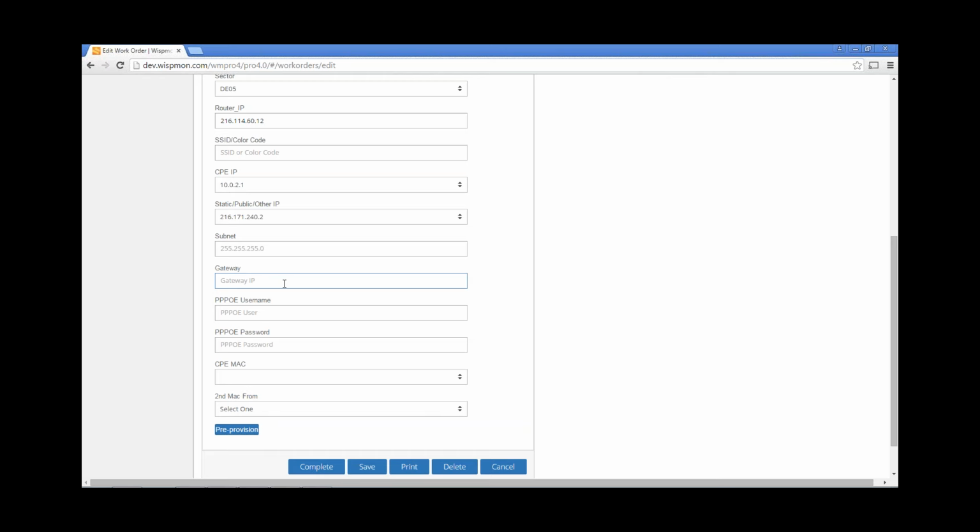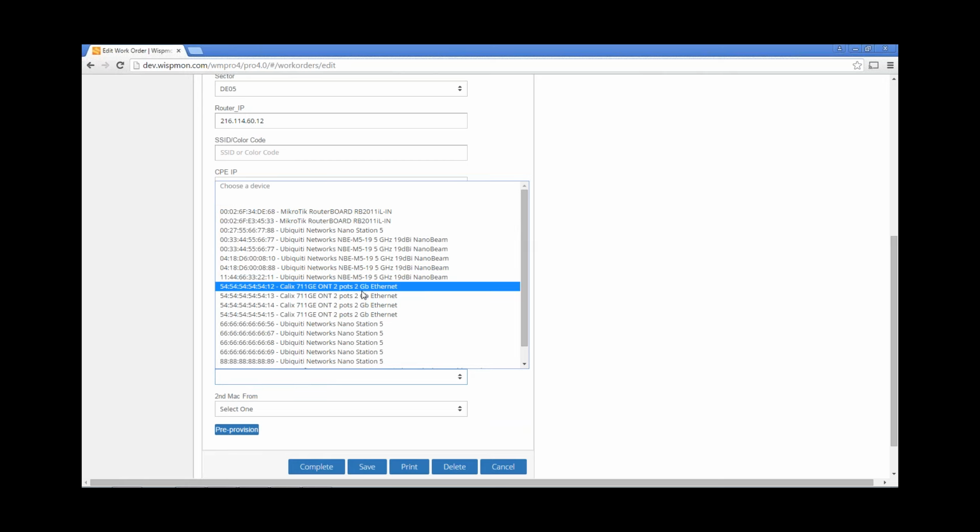So, great. Okay, and then last but not least, if I'm looking for a particular CPE, I can identify. If it's not here, it actually permits me to choose one or put one in, but I'm going to see if I can find something that looks like it. Yeah, we'll just take that one right there.